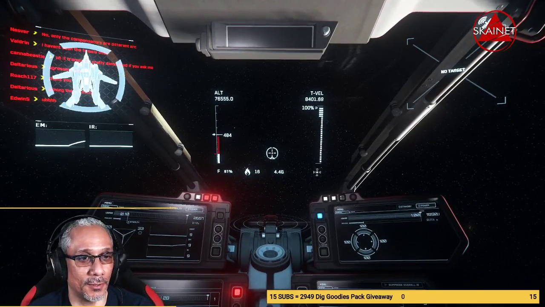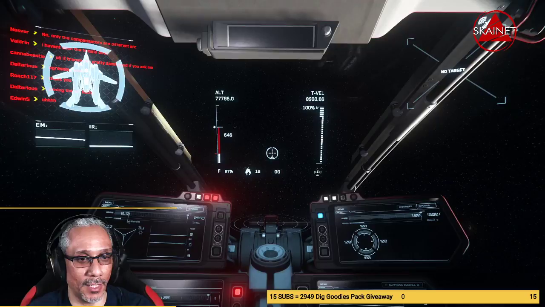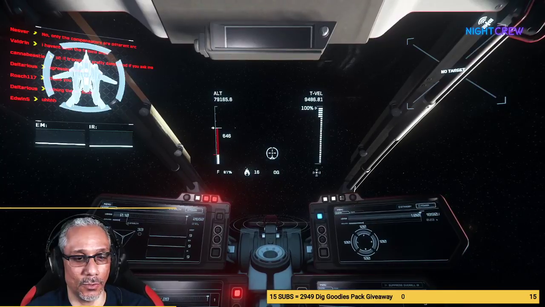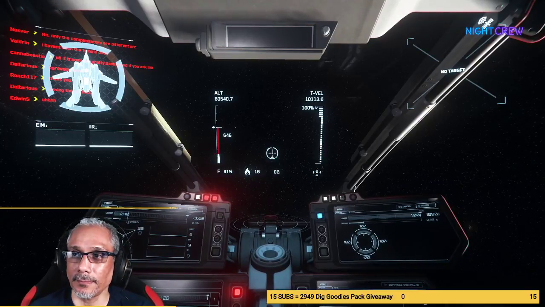Okay, they're still not out, but we can give it a little more. That's another good thing about these ships. They have a nice fuel tank. If I do this on the 300 and the 325A, I run out of fuel really fast.